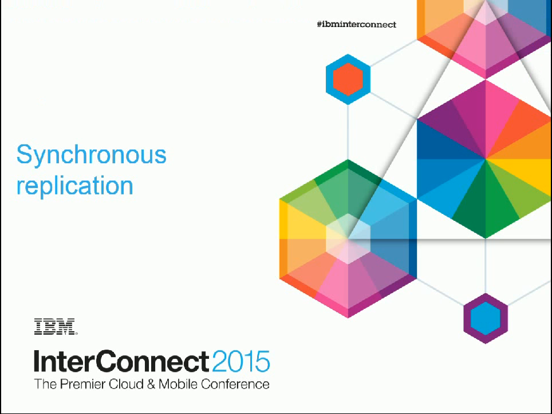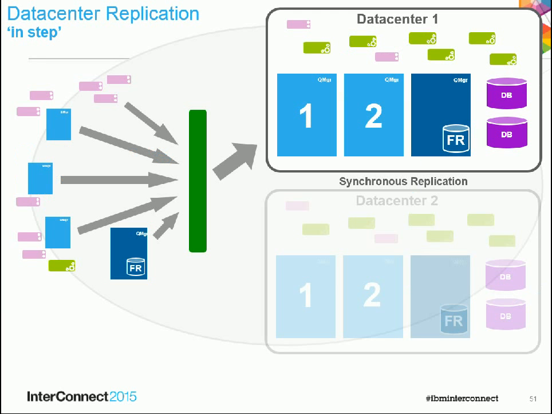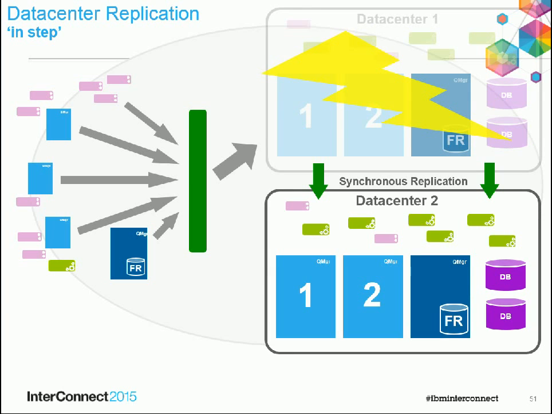First one, synchronous replication. So we've got two data centers over here on the right, data center 1 and data center 2. And we're doing synchronous replication between the two. Synchronous replication effectively means any failover from data center 1 to data center 2 is a bit like you turn it off and then you turn it back on again. There's no loss of data, there's no gap in the knowledge of these systems because they're synchronously being replicated. So if we do have a failure and we fail over to data center 2, it's a bit like we're bringing up the same system.